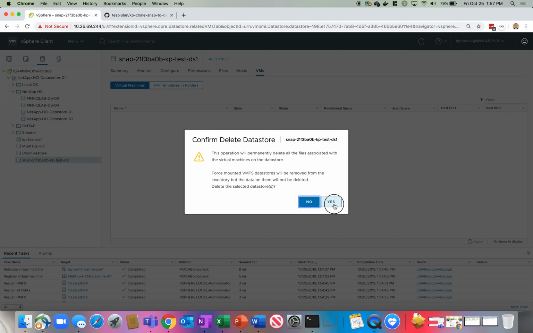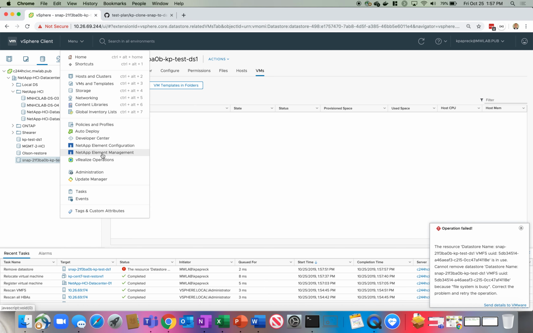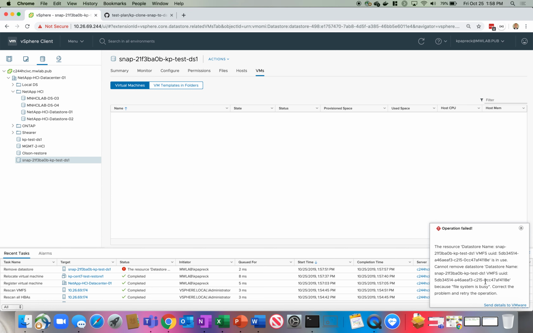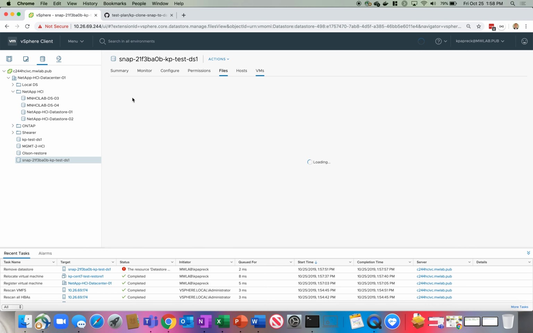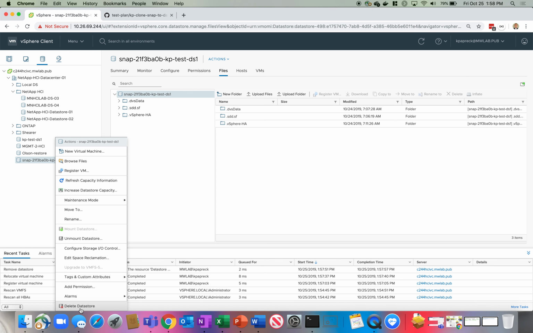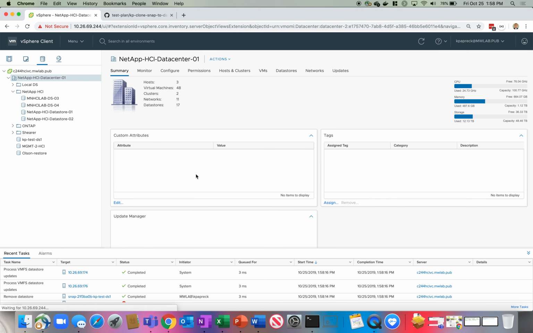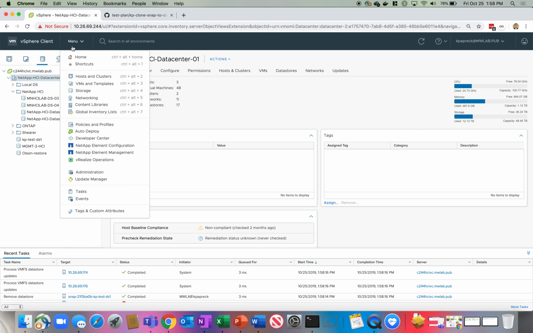So I can delete this data store off. Another process that I could have used our element management plugin that would have actually done it all automatically. So it would have deleted both these snapshots. So, this actually is saying we are still busy. So we may have to wait a little bit. Try that again now. Okay, now it completed. The move finished. So that has cleaned up.